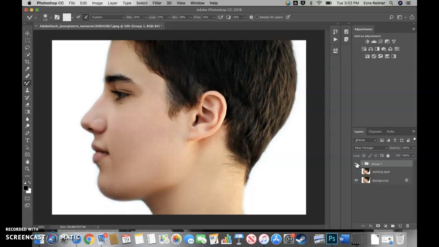This one looks a little flat to me. The image itself is a little flat, and I'd probably go and do a little dodging and burning or add some more depth back into it at this point if I was doing a full retouch. But this gives you a great idea of how well frequency separation works and how to go about doing it. So this is what you're going to be doing on your assignment, and good luck.